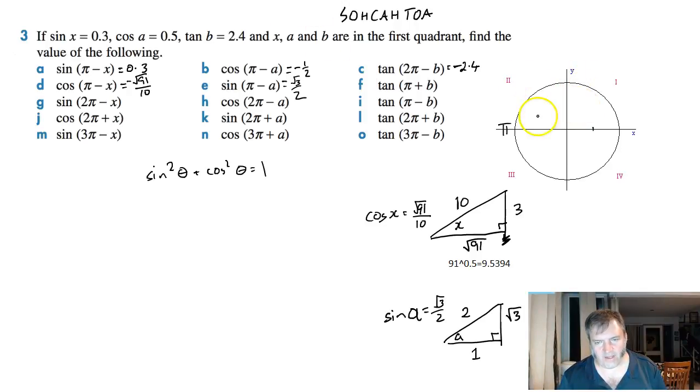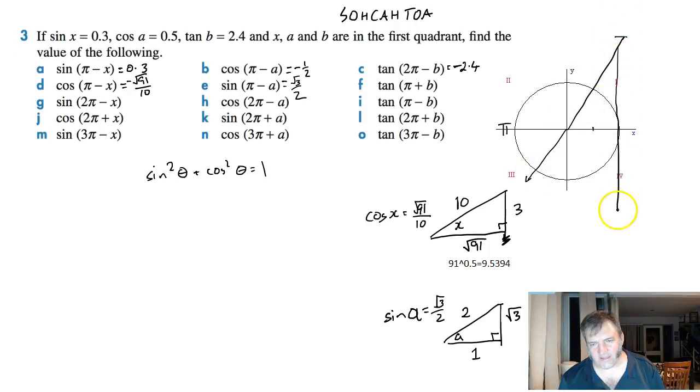Last little bit to go here. Tan of pi plus b. Well, b was this angle that went way up there, wasn't it? So that hit the tangent at 2.4. If I add pi plus b, it's going to be the same thing down this way. But when we're dealing with our tangent, we want to hit the tangent axis. You just extend the radius. So even though we're at that point, we always extend it back through the origin until it hits that tangent. So it's going to be the same as the tan of b. The tan of pi plus b will always be the same. Tan of b is 2.4, so tan of pi plus b is going to be 2.4.